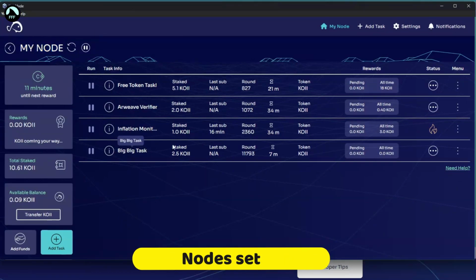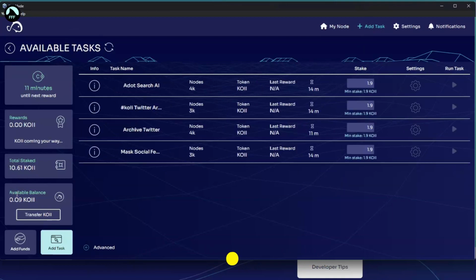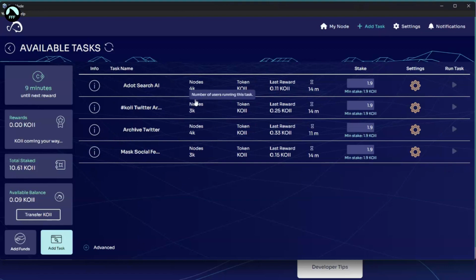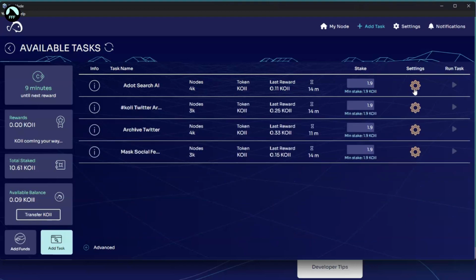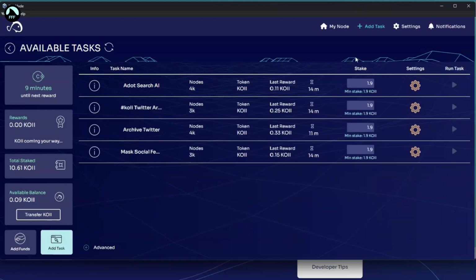Once you have it, we go here to the nodes. When you are in your nodes, you won't see anything here. Again, on the tasks, you should have some money in available balance, or it will take a little while to receive it from that faucet. And basically now we are here in the tasks. A couple of them, these 4, will be here, because these other 4 require you to set up a Twitter username. I didn't do them, because again you would probably have to make some secondary Twitter account, and then provide the password and other details here.